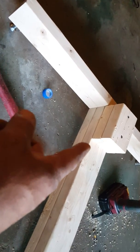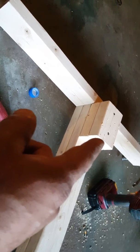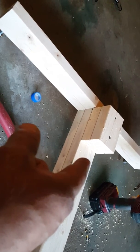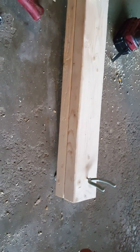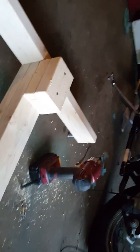Alright, to catch you YouTubers up, this is what we did here. What I did was attach a double block here to make up for the space at the height of my rifle. Drilled a hole right in the middle of it, and I pre-drilled before I ran my screws. Otherwise you're obviously going to crack your wood up. Pre-drilled back here, put that in, and you can see the bolts on the ground. What they're doing is basically holding up the rifle stand. See that? Okay, get it going.